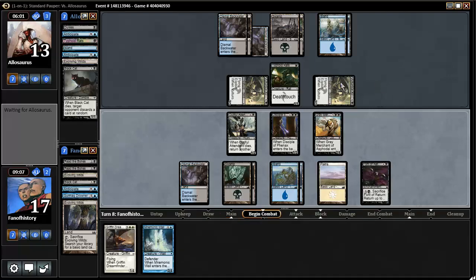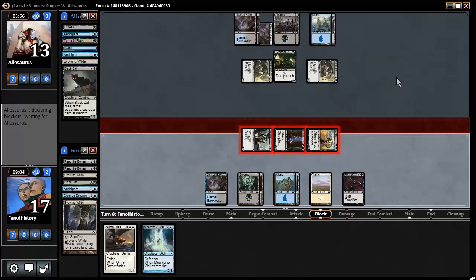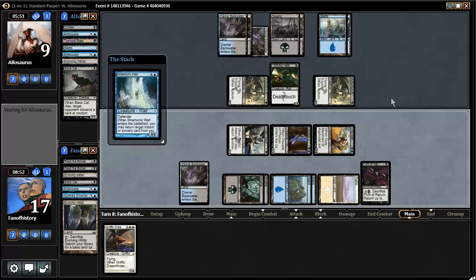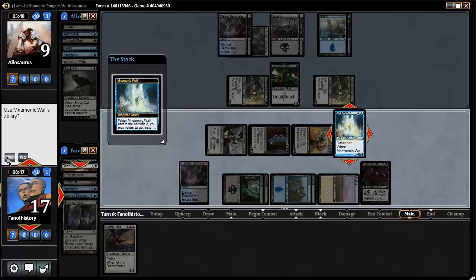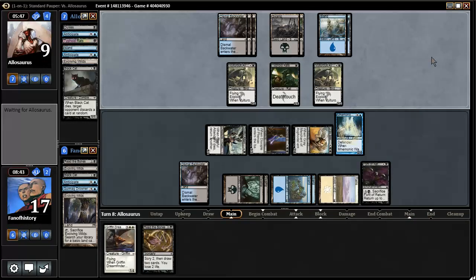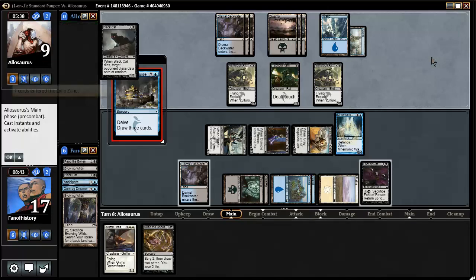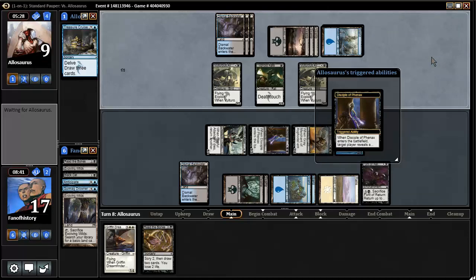Swing with all my guys. Use font. Wall Read the Bones. Wow, the Dreamfinder was slow. And now I'm happy to let the wall die. Comes the Treasure Cruise. Six mana, so font Read the Bones is 7.